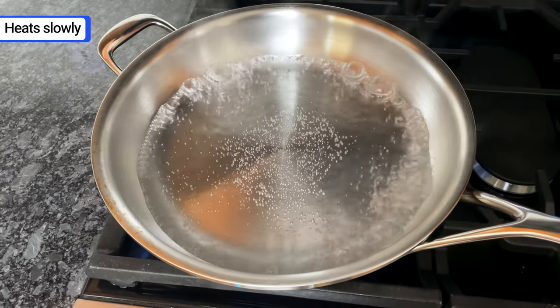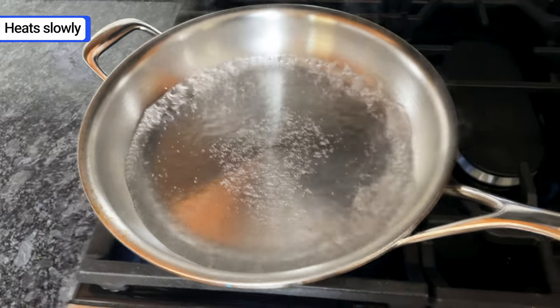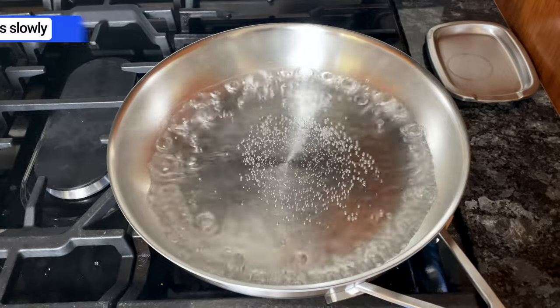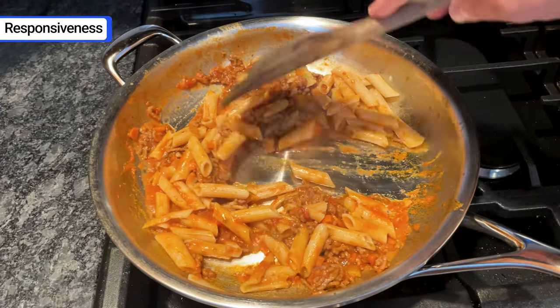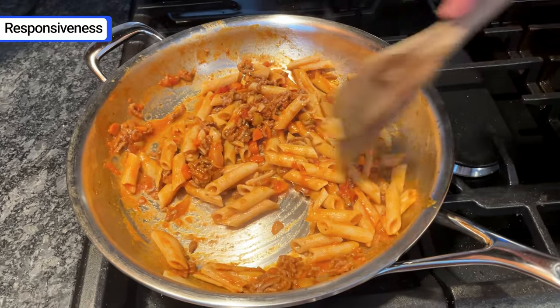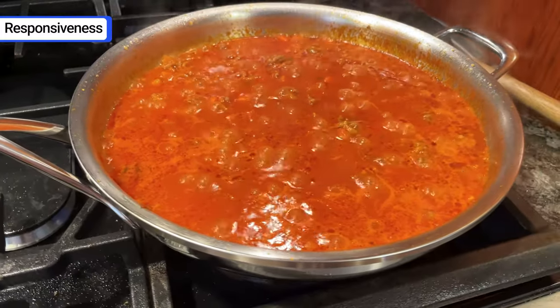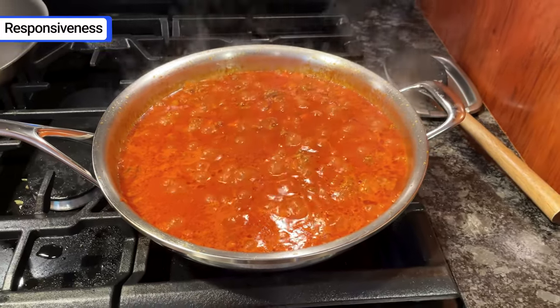Although it's better to heat slowly and evenly than fast and unevenly, speed matters in some scenarios, like boiling water or frying a quick egg when you're in a rush. On a similar note, De Meijer cookware is not as responsive as other brands — it won't heat up or cool down quickly when you adjust temperatures. While this makes the cookware more forgiving, it also means you have less control. It may not be the best cookware for certain sauces and meals that require precise temperature control.